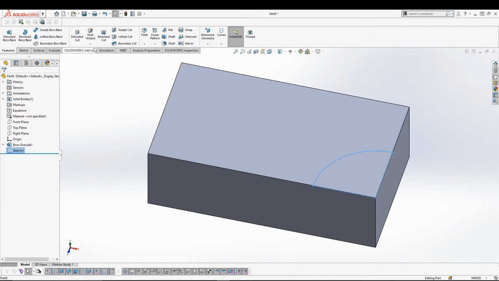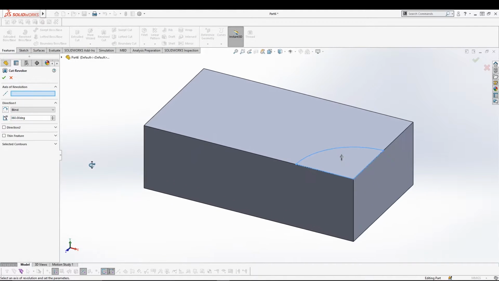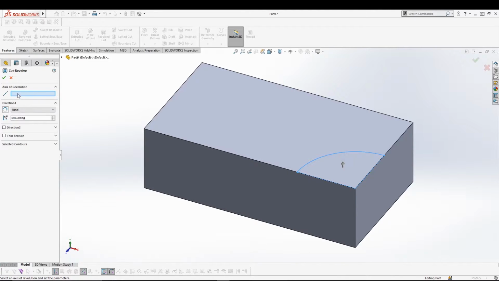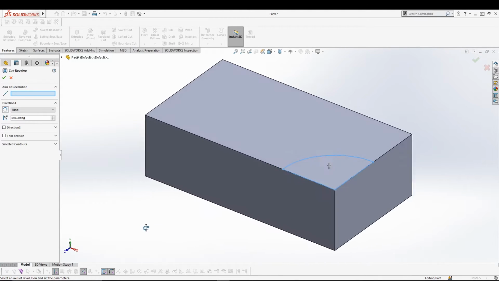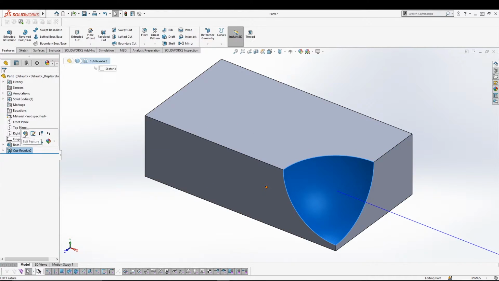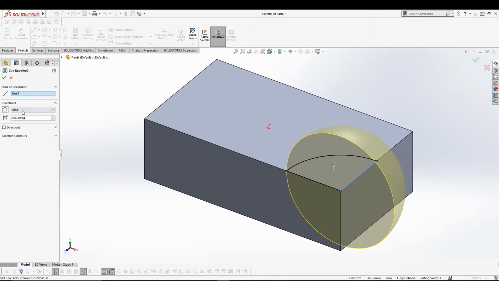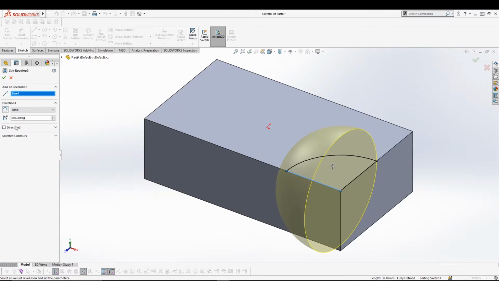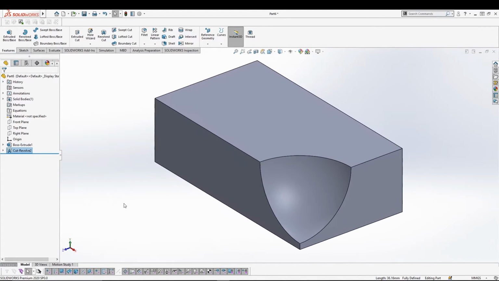So I'll select the sketch and go for Revolve Cut. Just like in the Revolved Boss Base, it needs an axis for revolution. Same thing in the Revolve Cut, it wants an axis. So I'll select, let's say, this axis, and you can press the green tick, and you can see the material is scooped out from the part. Now you can always come and change the axis of rotation. So I can select this axis, I can change it to maybe 90 degrees, and you can see how it's working.